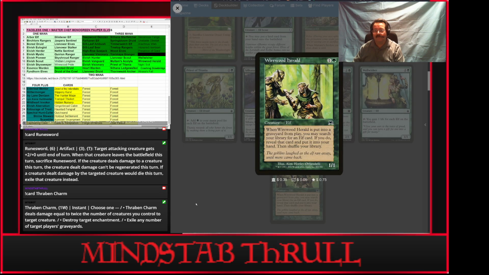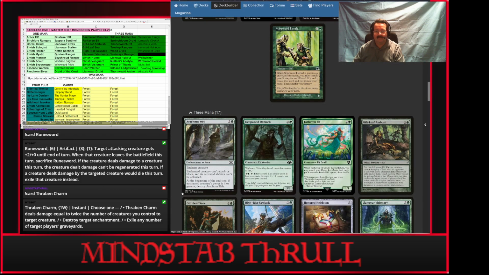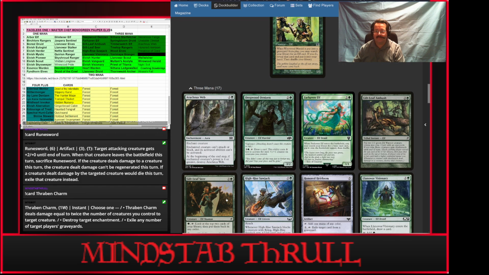Wirewood Herald. When it dies, I can tutor up an elf and put it in my hand. 3 mana. Shuts down a creature, at least for a turn. If the creature is not a big creature, it's caught in the spider webs. Deepwood Denizen. 3/2 Vigilance. Pay mana and tap it to draw a card.